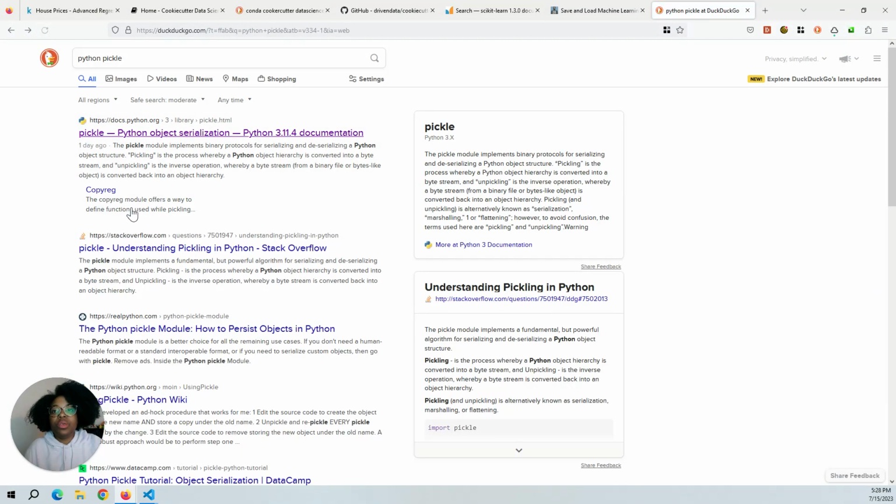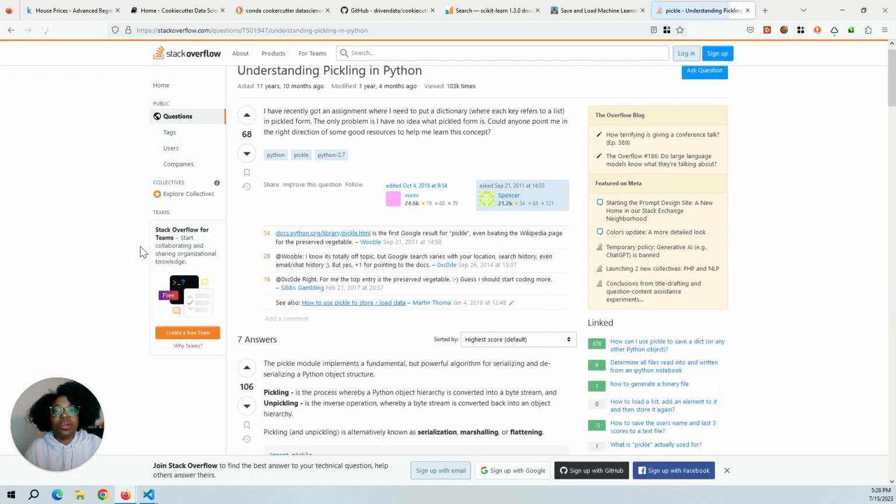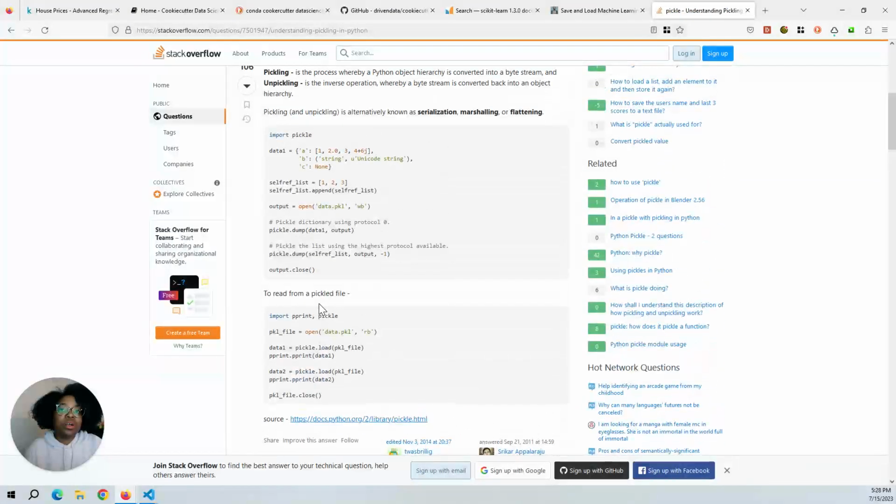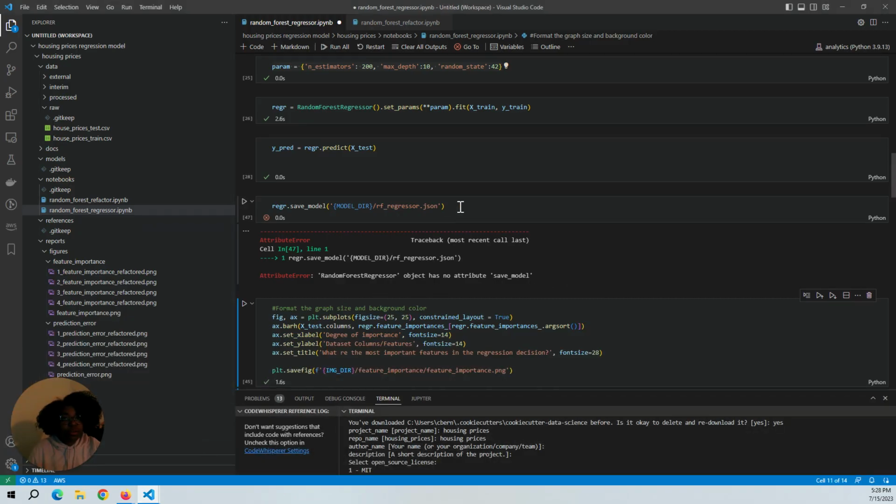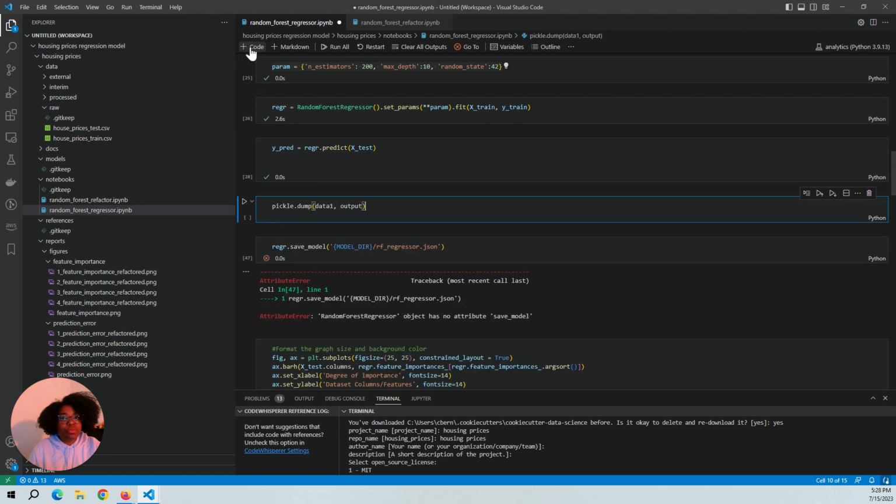I just want the code for it. I'm pretty sure you have pickle.dump, and then you have the data dump that you want, and then the output, right? And so I can come here, and this is pretty much the exact same code we're going to use.